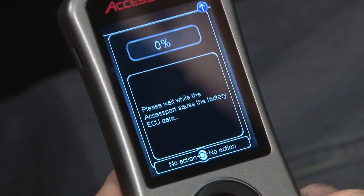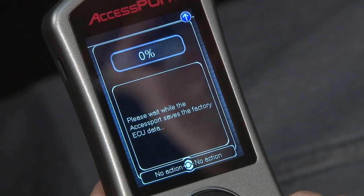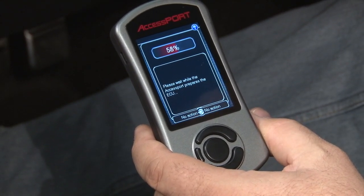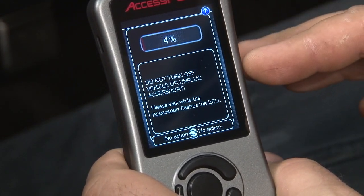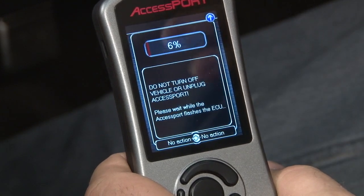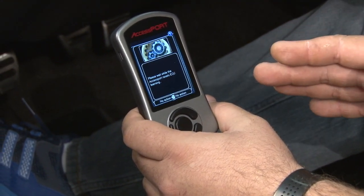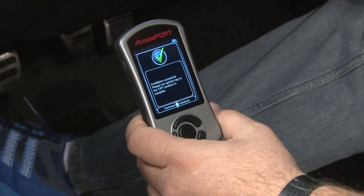This part will take some time. Right now it's saving the factory data — this will take a good 10 to 15 minutes. Once it downloads the factory tune into the AccessPort, the car is going to light up and all your sensors are going to go off. This is perfectly normal. Now it's preparing the ECU for the AccessPort map. Once everything's downloaded and prepared, now it's actually flashing the computer. You'll notice it turns to 'do not turn off' — be very careful. If your battery would die here or you turn it off, you can definitely screw up your car. This is the actual part where the map is being loaded into your factory computer. Once it gets to 100%, it's going to reset, making sure everything works. All your systems are going to turn on and turn off, and your installation is successful. Hit the off key and you're programmed.